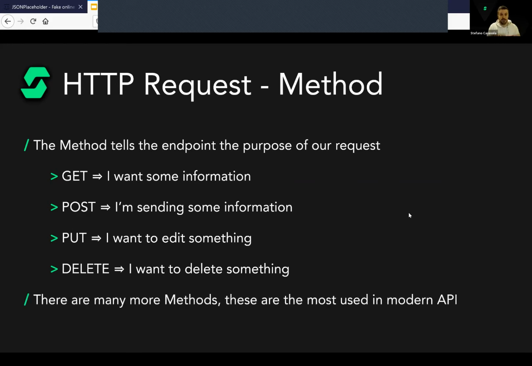These are not the only methods, but as I can assure you, working with this kind of stuff, these are the most requested ones, and these are the most used ones. Absolutely. You are going to implement services for these kinds of methods, basically for creating, deleting, updating, and reading.